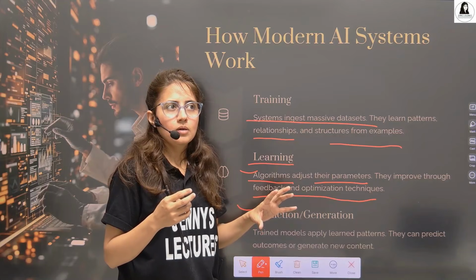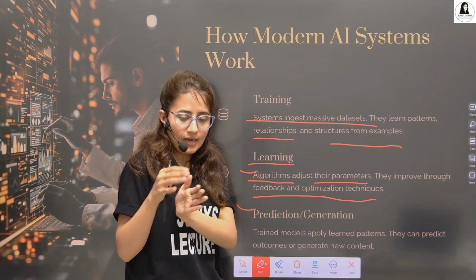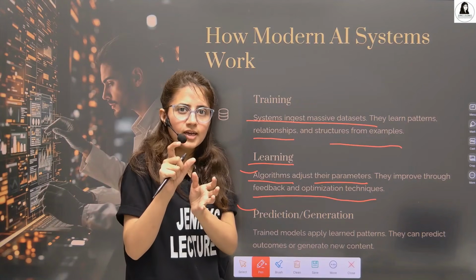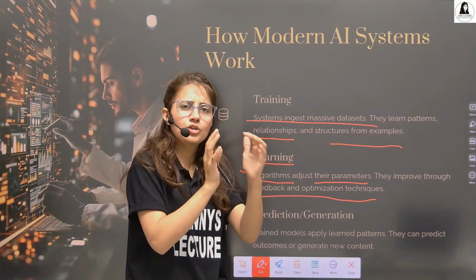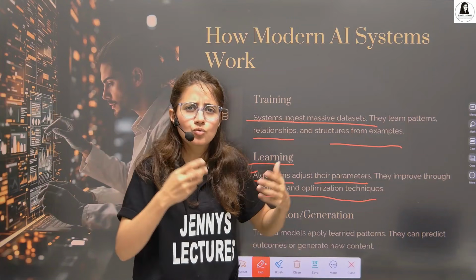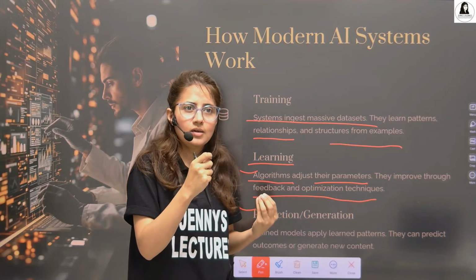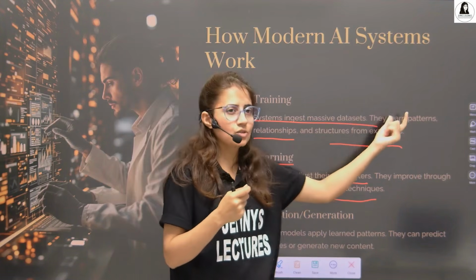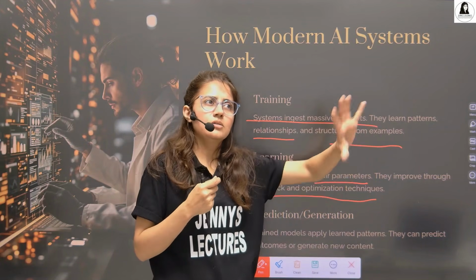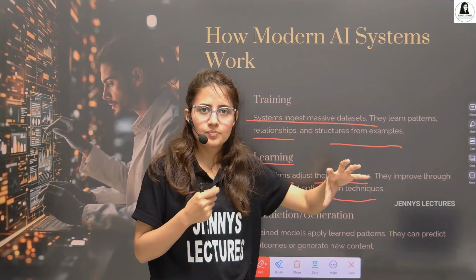The third thing after that is prediction or generation. Generation is generative AI, which came into the picture around 2020. Before that, in modern AI, most AI systems were used to predict. They focused more on prediction, classification of data into categories, or computer vision. Like if I feed an image and ask what this image is, whether it's a cat or a dog, it is able to tell me that it's a dog or it's a cat. So they focus more on prediction.